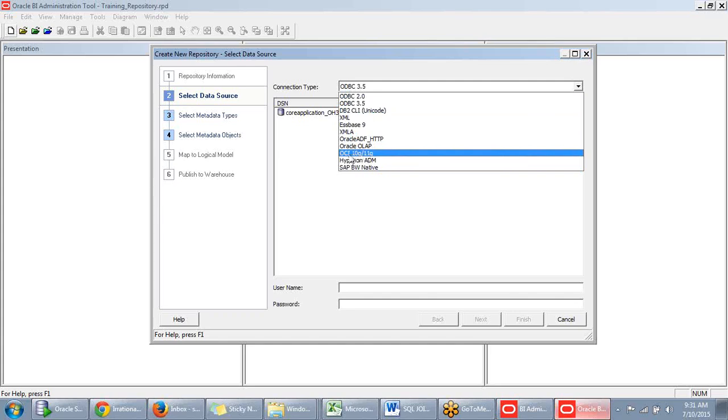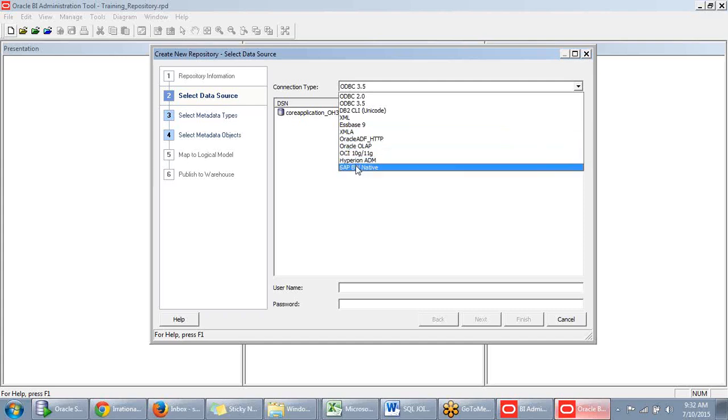This is used for connecting to Oracle data sources. Oracle OLAP is used to create connections for Oracle OLAP services like Oracle data warehouses and Oracle ADF, and various other components. If you want to connect to SAP Business Warehouse, then there is this SAP native connection.